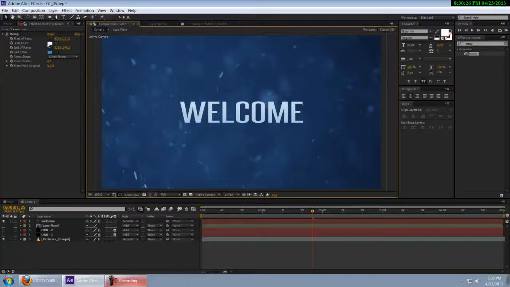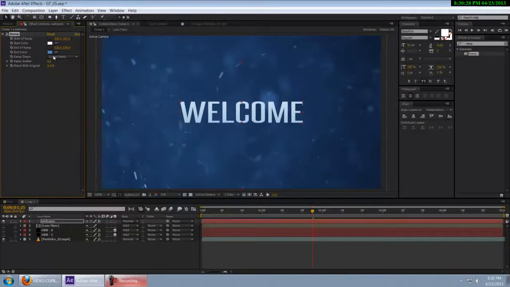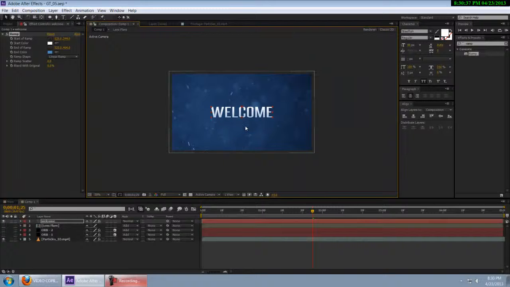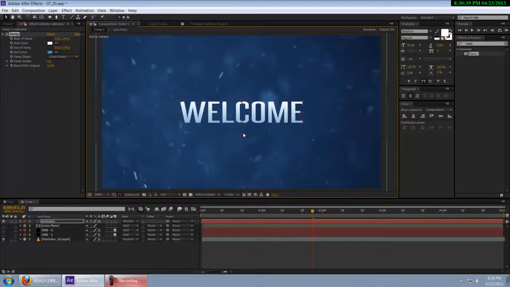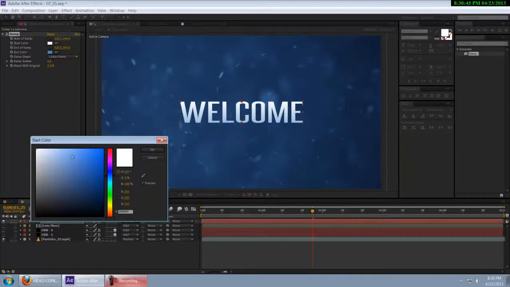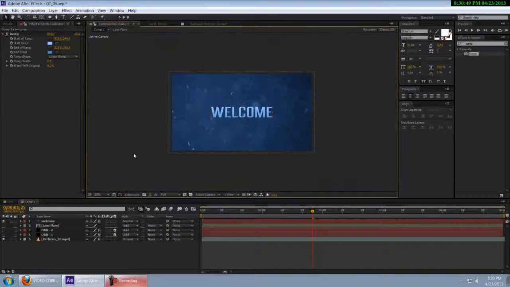What I've done is I have set the first color to white, and I've set the second color. And by the way, my ramp shape is linear, so I've set the second color to blue, and this is the final effect that I get. You should probably be having the same thing unless you are doing something completely different. So this looks good. Or what you can do is change this white color to a very light blue. Yeah, this I think looks good.